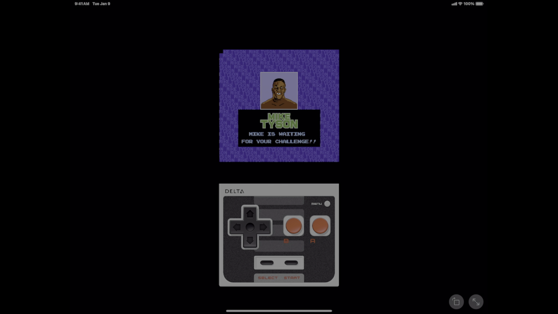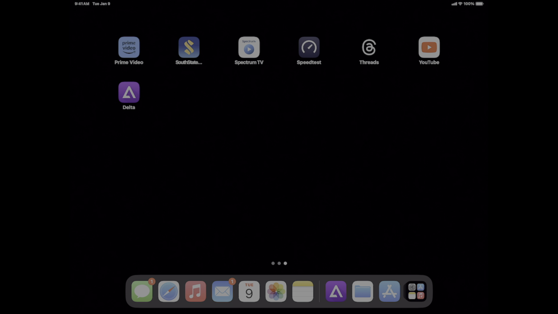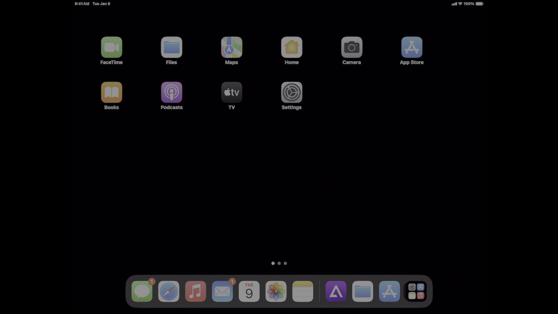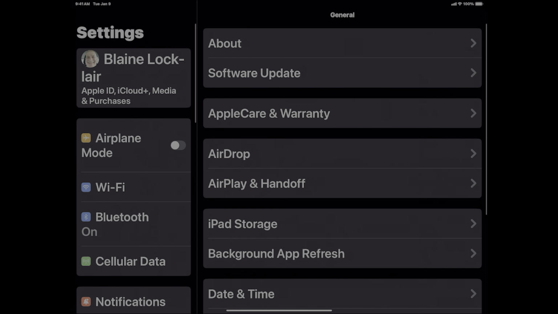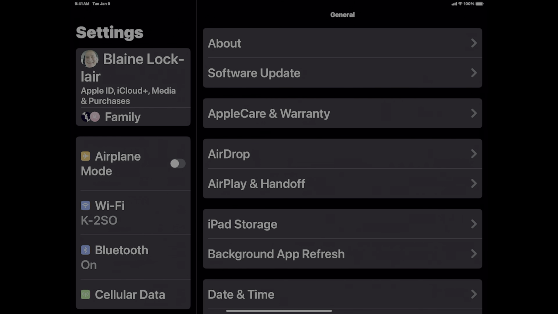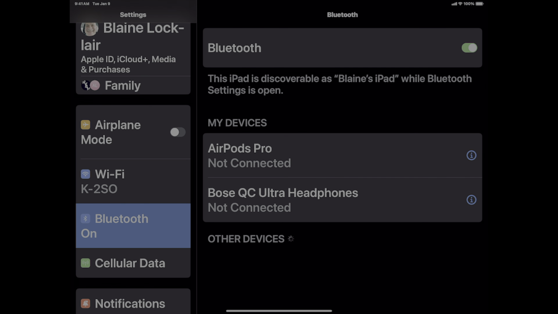Virtual controls are great for when you're on the go, but you can also pair a real gamepad with the emulator. Here's how that's done. First, swipe up from the bottom to the halfway point on screen, then close out the emulator by swiping up on it. From the home screen of your device, scroll through the list of choices until you find the Settings app and then tap on it to launch it. From the navigation pane on the left side, scroll through it until you find the listing for Bluetooth and then tap on it.